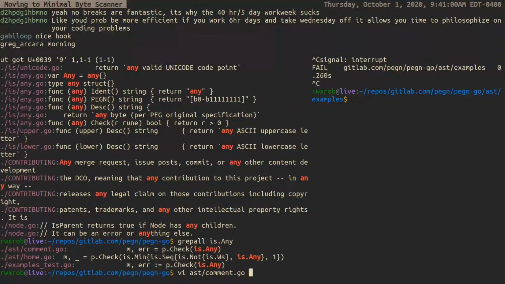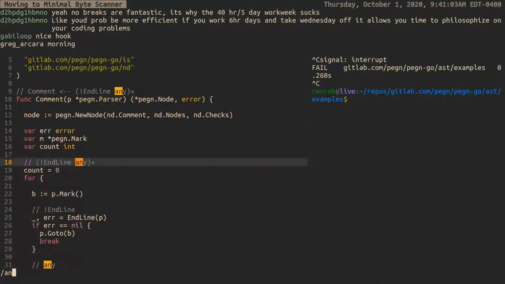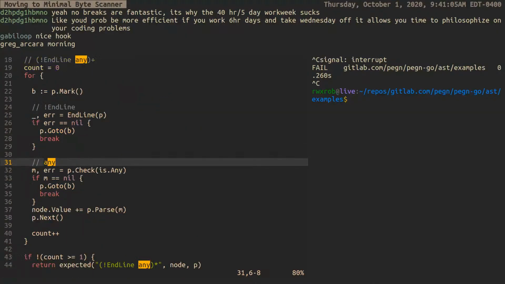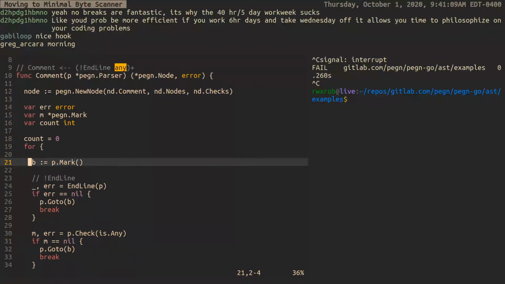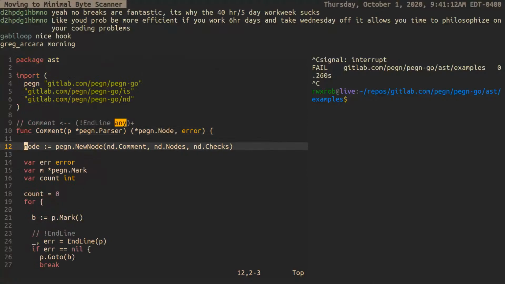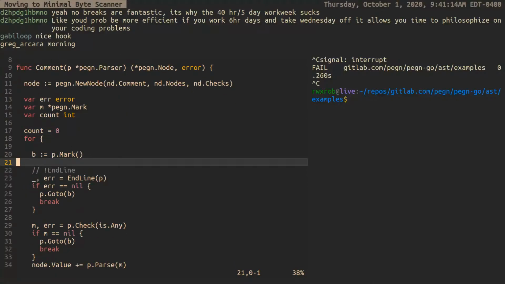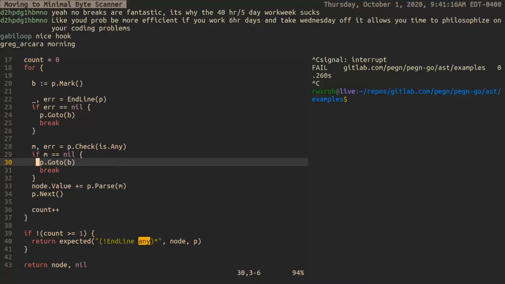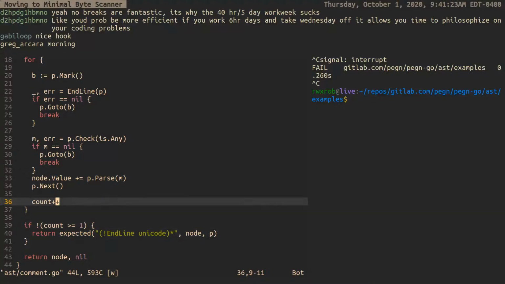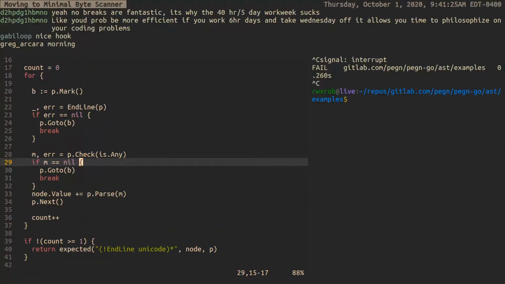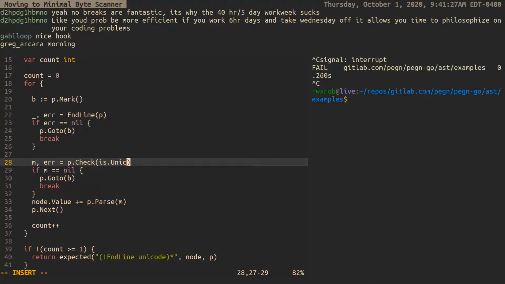Well, okay, we'll fix this. Any needs to change. All these comments can go. Turn any into Unicode, and so check is Unicode. There.